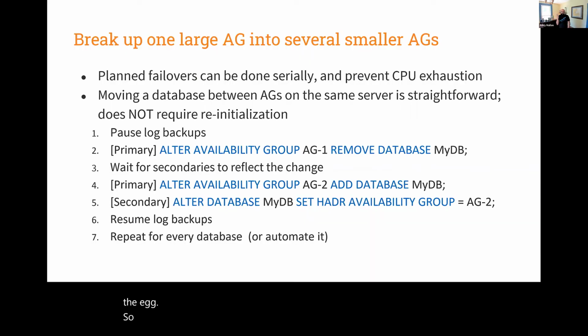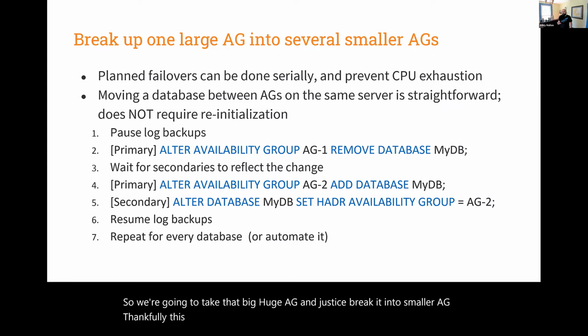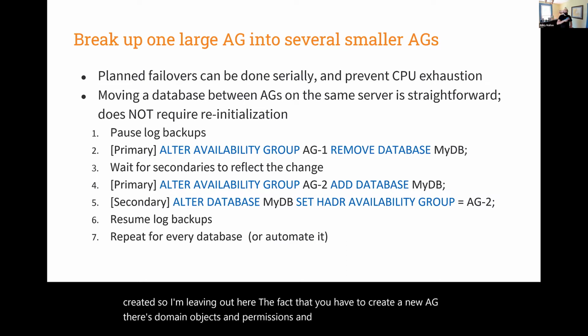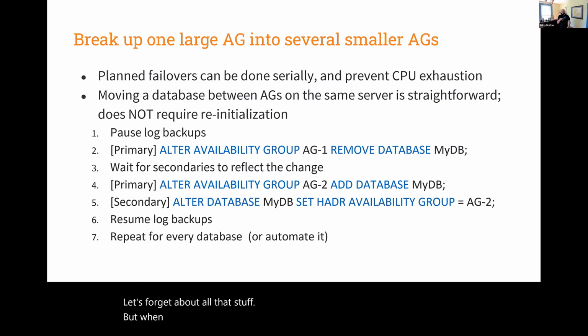We're going to take that big, huge AG and just break it into smaller AGs. Thankfully, this is actually not as hard as it seems. After you get the AG itself created, I'm leaving out the fact that you have to create a new AG. There's domain objects and permissions and stuff that goes along with that. Let's forget about all that stuff. But when you go to move a database, it's actually fairly easy.